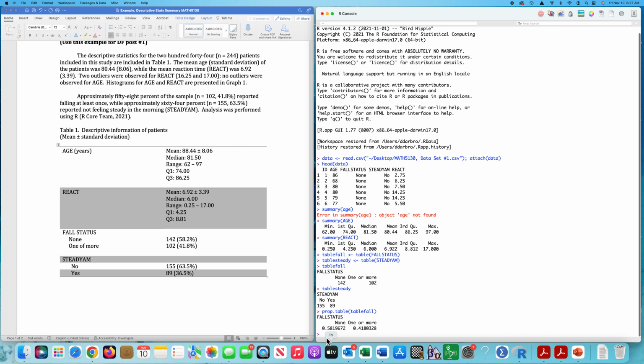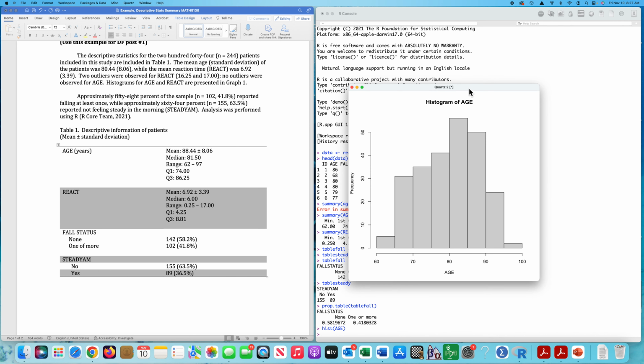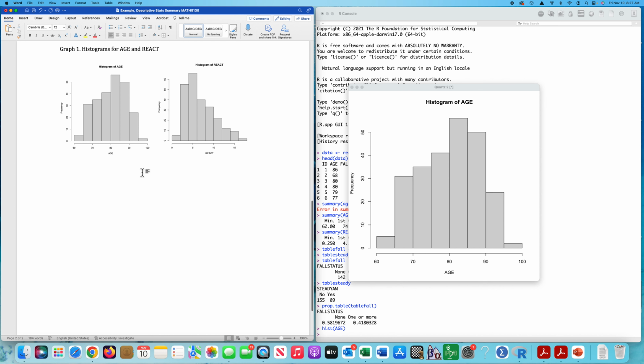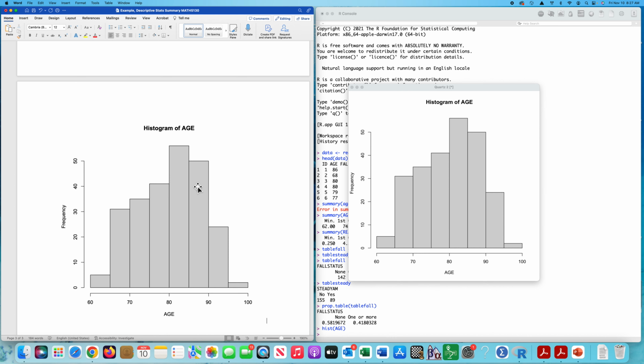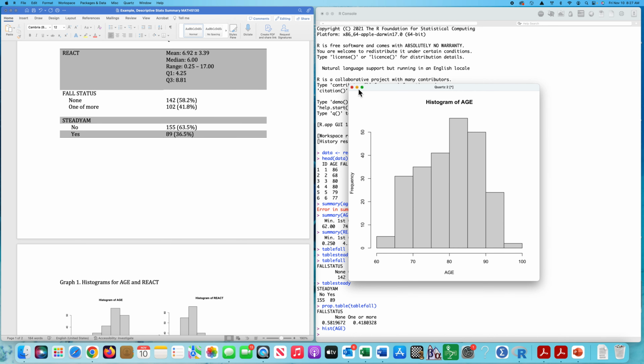In terms of a histogram, I can go histogram, for example, of age. And then it's really kind of cool. I just go up and go edit, copy. Then I come to the place in the document where I want to paste that, and I just press Control V, and there I have it. I can resize it again to make it fit wherever I want it to fit. All right, so gang, it's as easy as that.